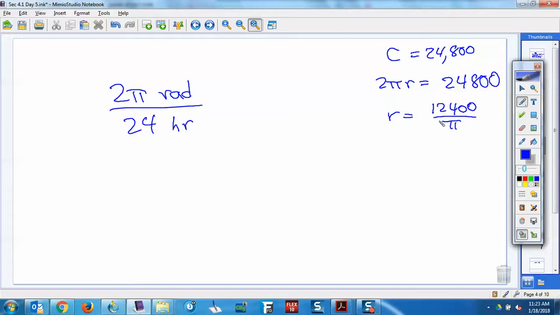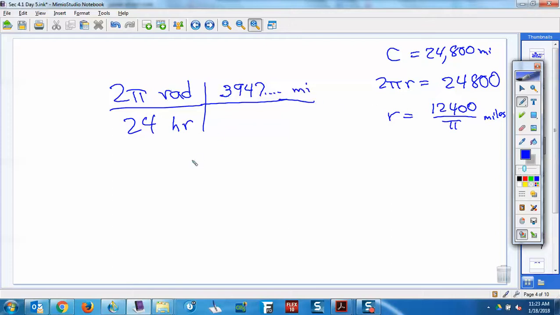Now, a lot of times what I would do in a problem like this is I might just leave it like that, but maybe not. Maybe you would just do a decimal. So somebody tell me that decimal. And what was that in? That was in miles, wasn't it? So this is going to be miles. So what's 12,400 divided by the pi button? 3,947 point, and you put a bunch of decimals there, fine, but that's miles.